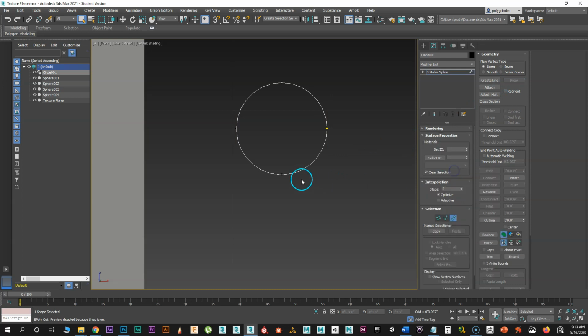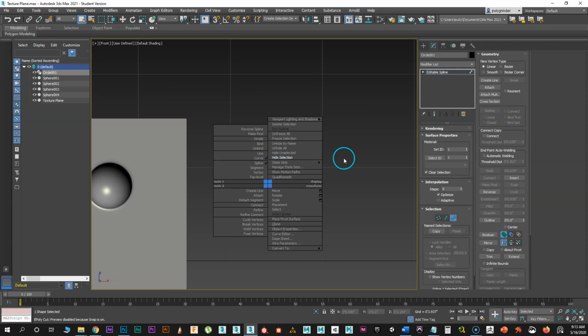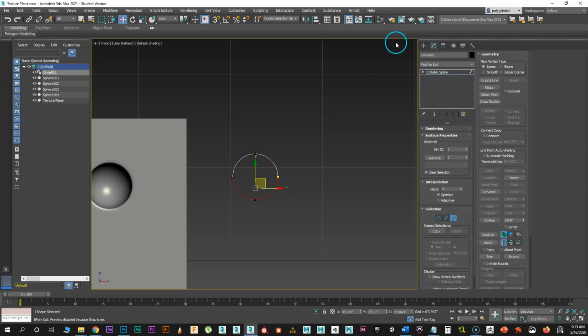Now I can go to spline. I can pick this. Make sure you're in the front viewport, not in a perspective viewport. Notice I don't have a view cube up here. I turn that off because it confuses students. They have a tendency to think that when they hit front on the view cube, it's going to go to the front. Sometimes it might, but sometimes it's a front of an orthographic view, which means you're not truly in the front view. So I turn it off.